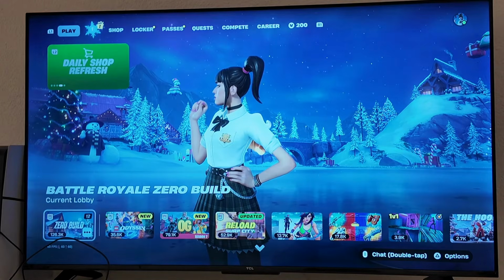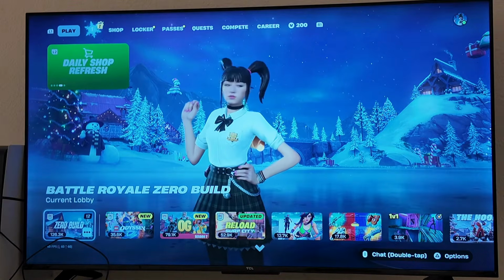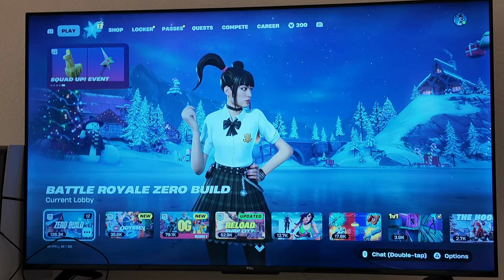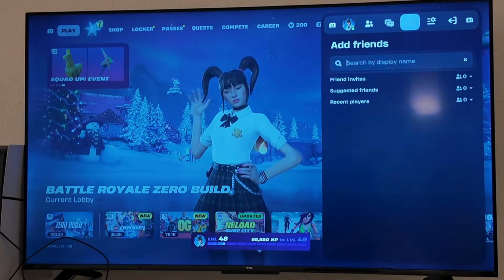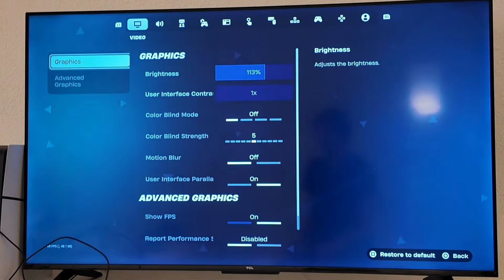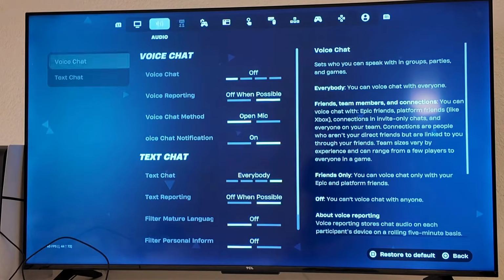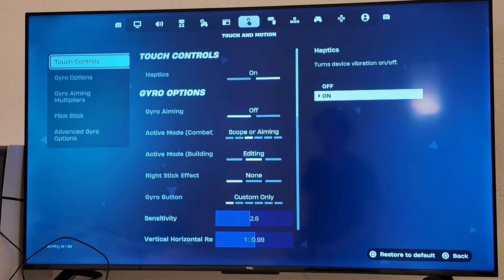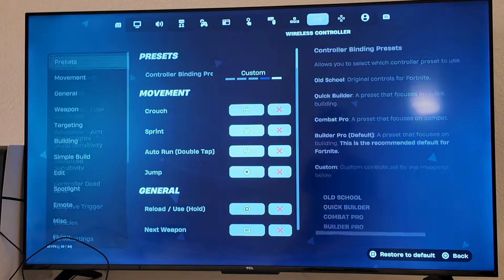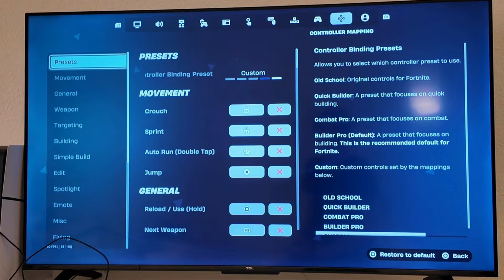In this video, I'm going to show you a step-by-step guide on exactly how to make edit button L3 on Fortnite. So the first thing we need to do is to go into settings here, as you can see. So go into settings. And now on settings, what we need to do in here is to just scroll, as you can see. So keep scrolling until you get to controller mapping right here, as you can see.